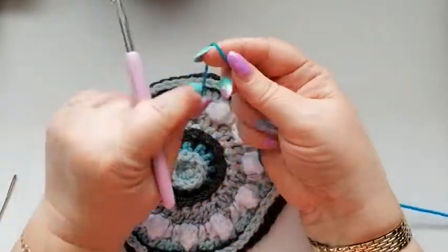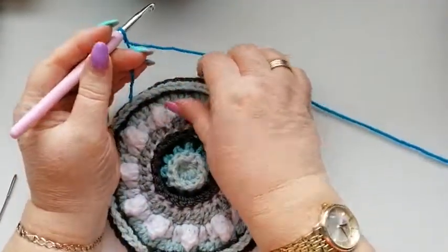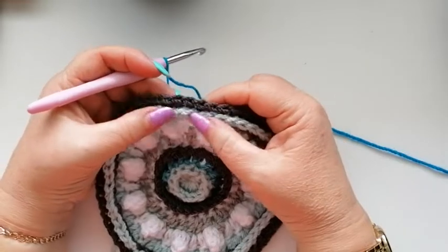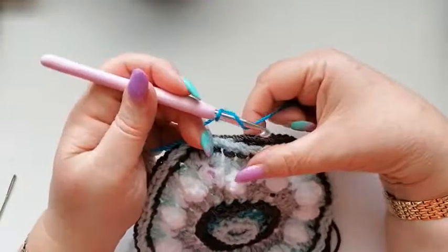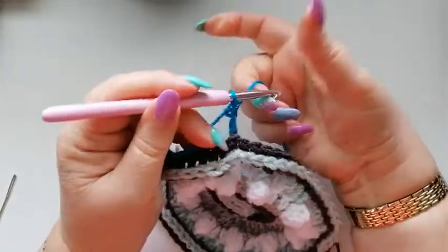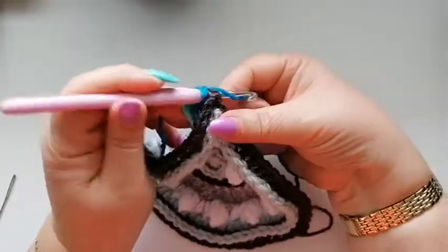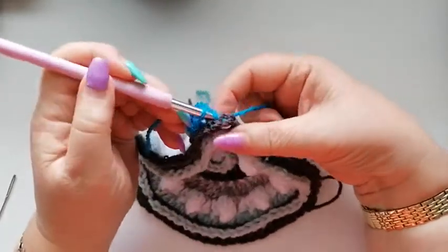I'm now going on to the darker of the 3 blues that I'm using for this blanket, and we're now going to just repeat row 8, which was the row that we've just done. We're going to work a back post double around every stitch. So at the end of this row we've still got the same amount of stitches, which is 60, if you want to do a quick stitch count to make sure that you're still on track.